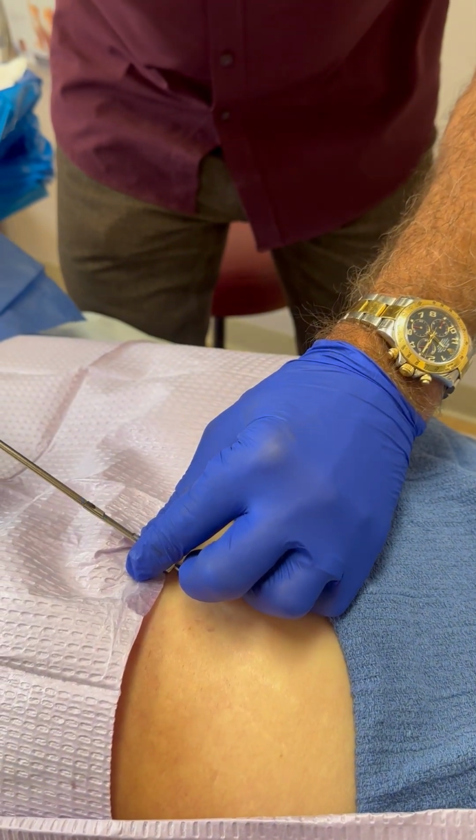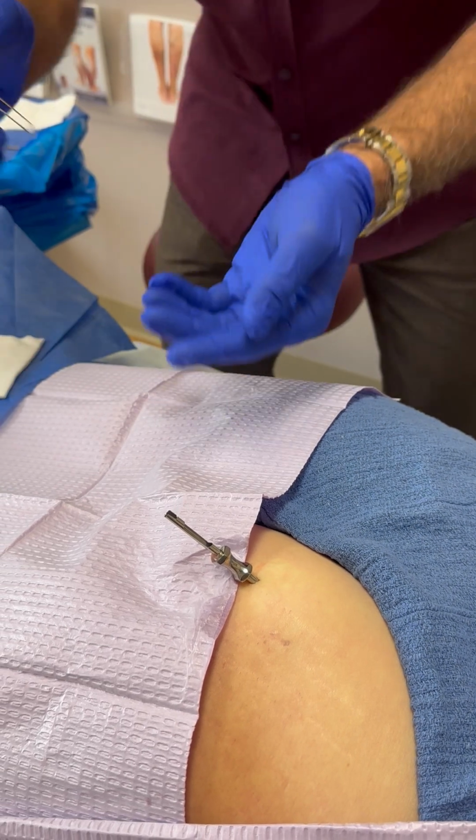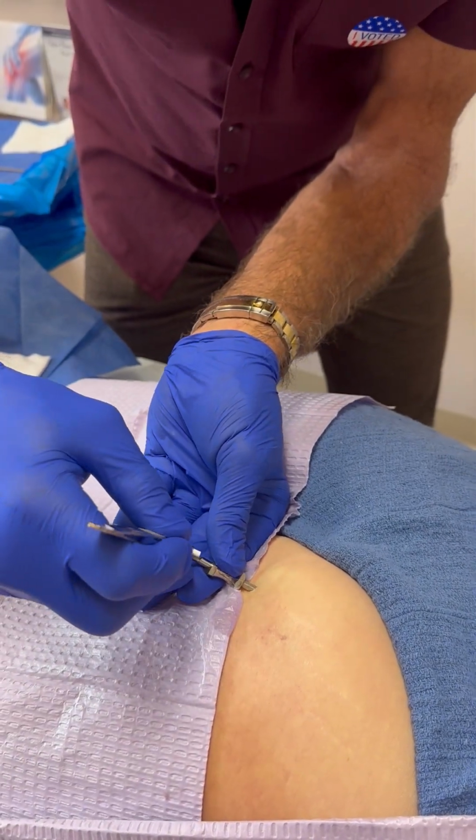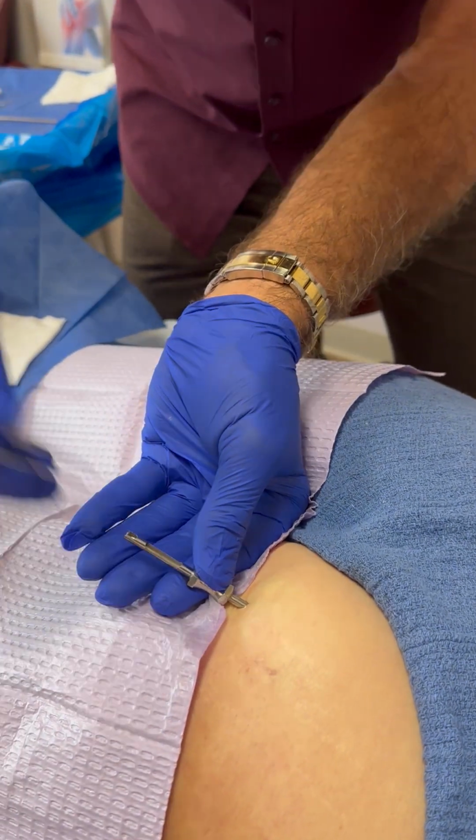I pull this back out. And I have 3 pellets here. One's a 100 milligram testosterone pellet. A woman has about 20 times more testosterone than estrogen when she's premenopausal. Postmenopausal, they both go away.